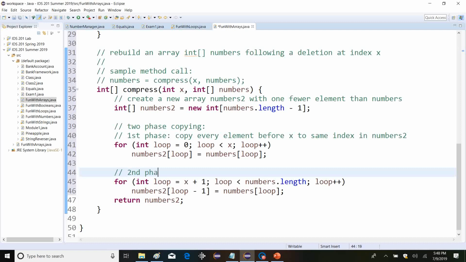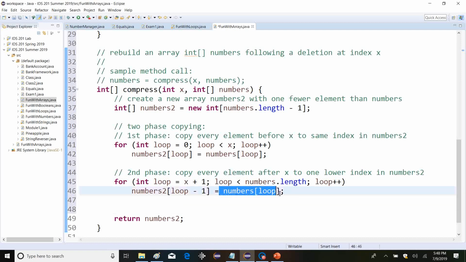Second phase, copy every element after X, because I'm not going to copy X, to one lower index in numbers2. So here, for every element in numbers, I'm copying it from index loop to index loop - 1.